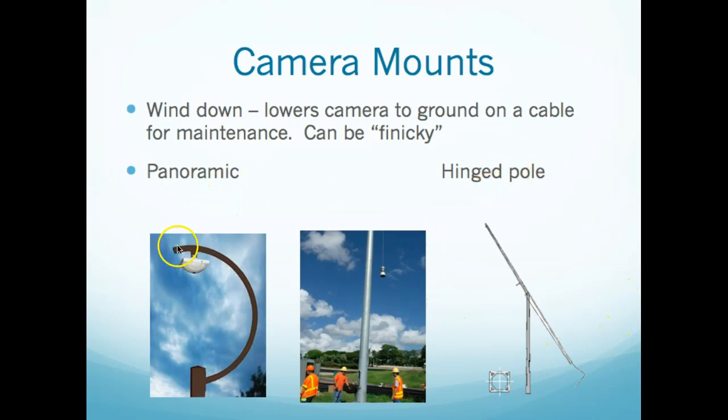Finally, we have something called a panoramic, and I have seen these in use in a few places. This is a panning camera. And since you're away from the pole a little bit, you can see farther, right? Only when you spin it all the way around and you're looking directly at the pole. But again, it's not right on the pole, so as we did with our hand, we're a little bit farther out so you get a better view.